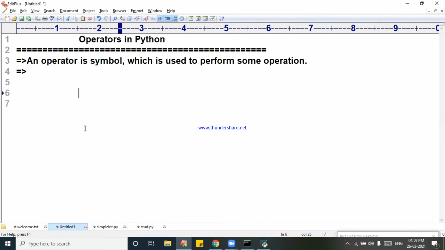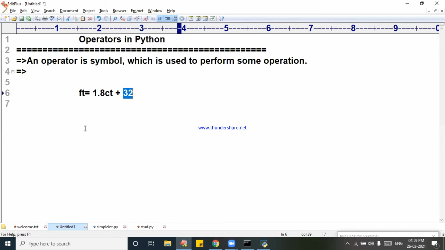Such an operator is connected with something. For example, A is equal to 10. Take our previous formula: F = 1.8 C + 32. The operator plus is connected with the left side value and the right side value.